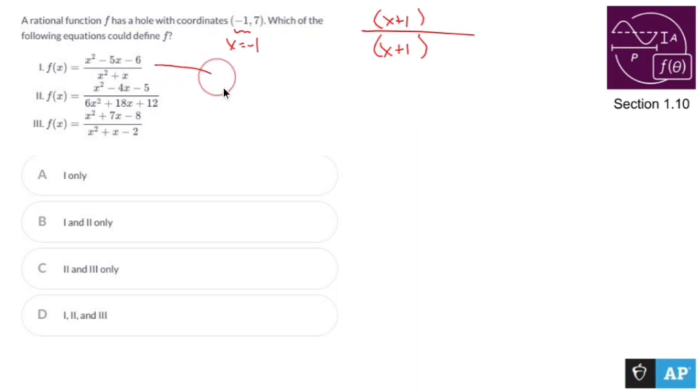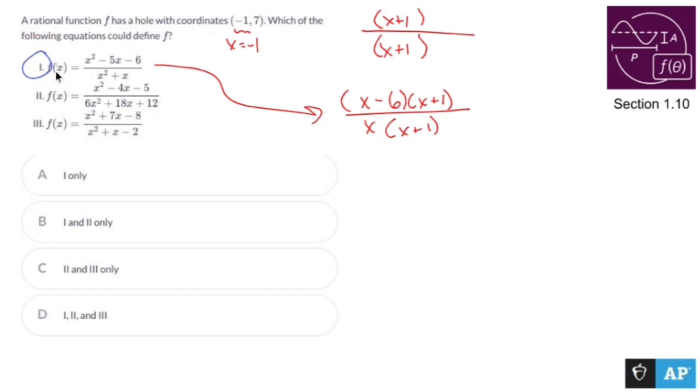So what I have to do is take turns factoring all three of these and see which one looks something like this. Any repeats, and not a repeat kind of breaks the whole thing apart. So this is a quadratic. Two numbers that add up to -5 and multiply out to -6 are going to be -6 and +1. So it starts out somewhat promising. If I factor out an x, that leaves me with x plus 1. So I have an x plus 1 up here and an x plus 1 down there. Nothing extra to throw us off. 1 is an option.